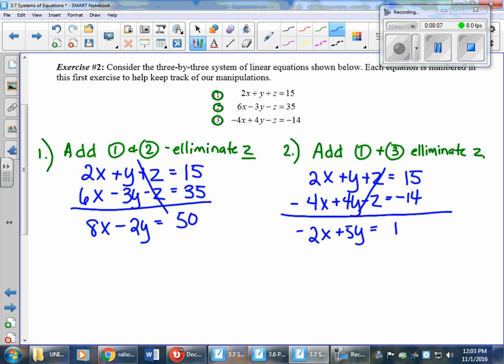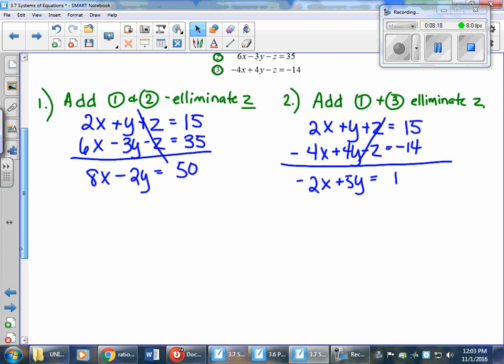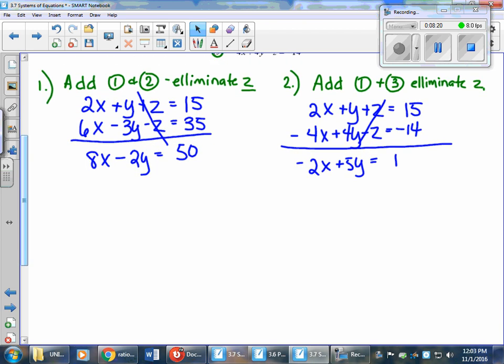All right, so now hopefully you're realizing, hey, I have 2 equations with 2 unknowns, and I am super awesome at solving them because we have been doing them in Algebra 1 for a long time. So what I'm going to do now is write them down. So 3 is going to be, I have a new 2 by 2 system.